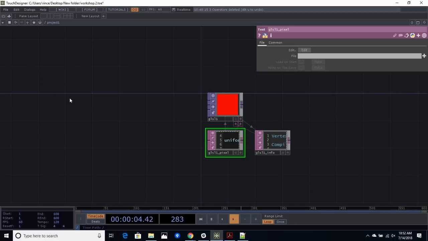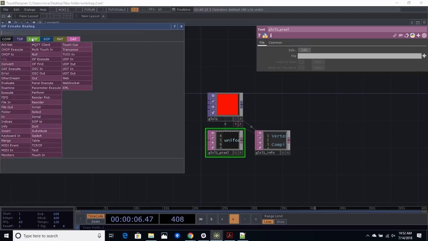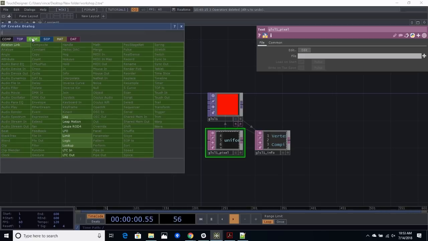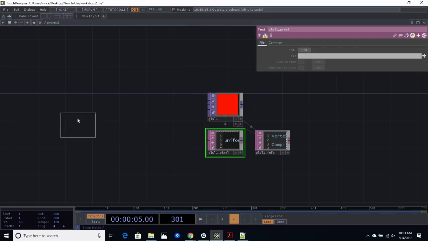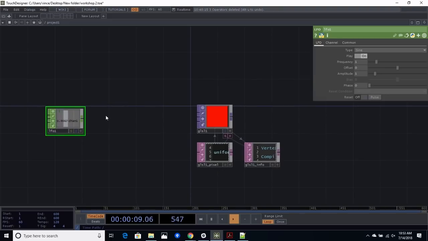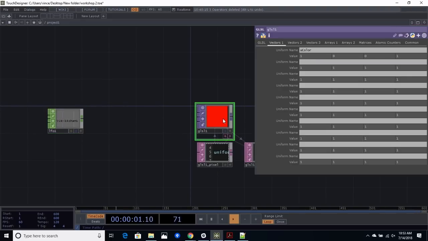And now what we can do is use all the touch operators to animate this color. If I go to the CHOP tab and hit LFO, you have this animated value. And now what we want is the red to oscillate.